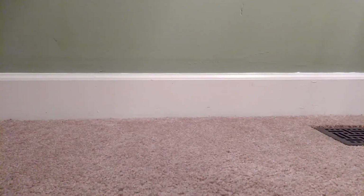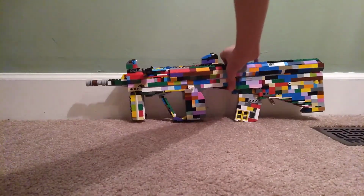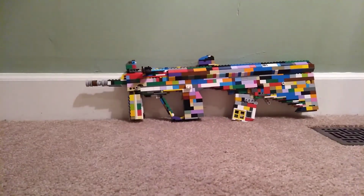And now, I'm going to show you the AUG A3 variant of this weapon. Alright, here is the AUG A3. It is basically the normal AUG with a shortened barrel and iron sights on the top with a tactical rail in between them. And on the tactical rail, you can add scopes, sights, and other cool stuff.